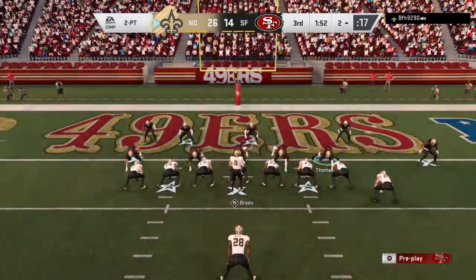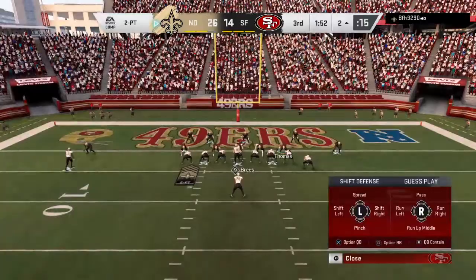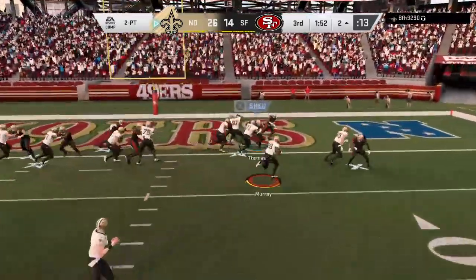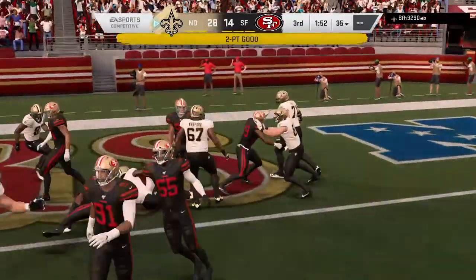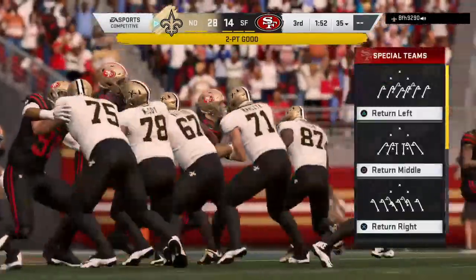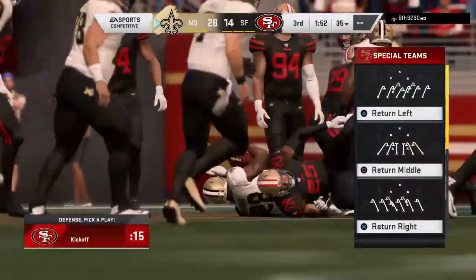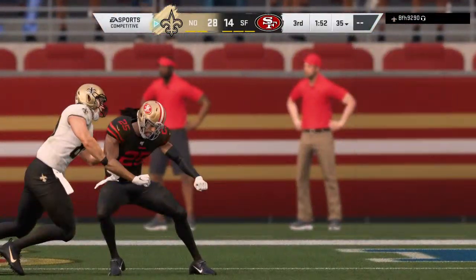Now Sean Payton going to say, let's go for two on this one. They'll try to run with Murray. And he is into the end zone again. So get him some oxygen. He scores on the long run and then punches in the 2-point conversion for good measure.